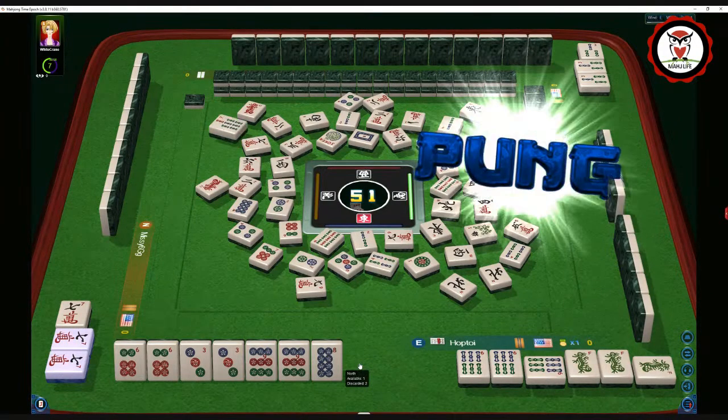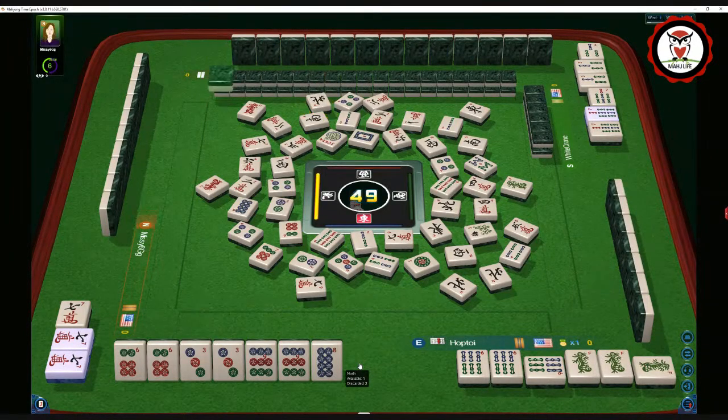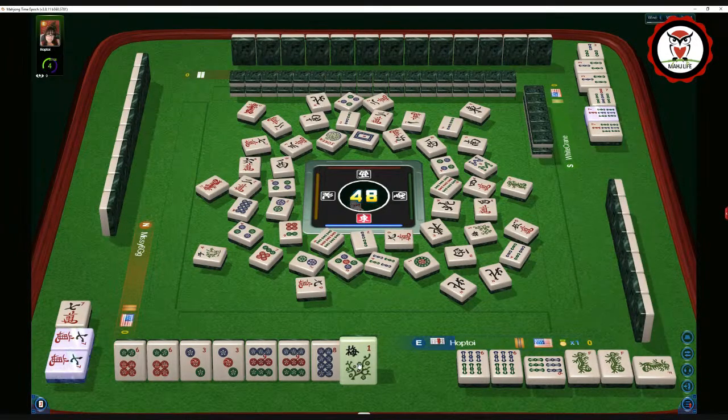Anytime there's a really quick pung discard, it's because it's a robot. Okay, they're playing 1 through 9. Green dragon. 1, 3, 5, 7, 9. North wind. They need a pung of 5 bam. 3, 7 bam. Flower. Oh yeah, we don't want that. There are 2 9 bams out. Flower. I hope they have their pair.